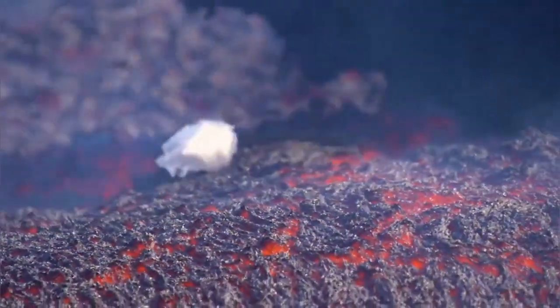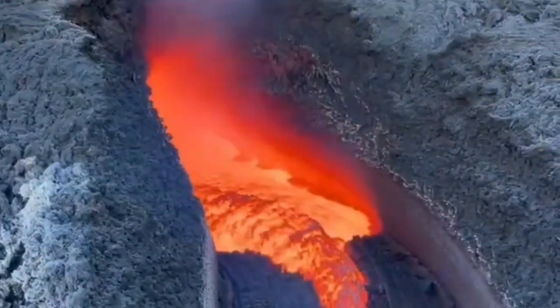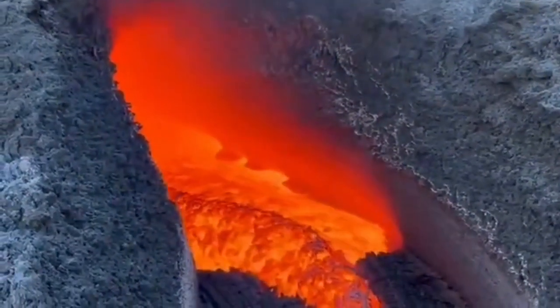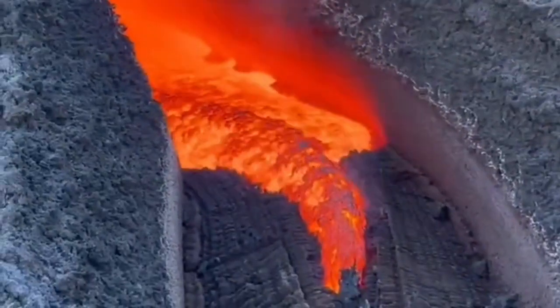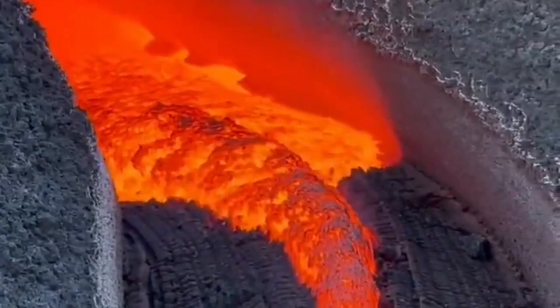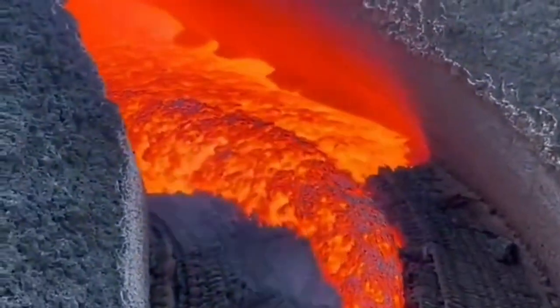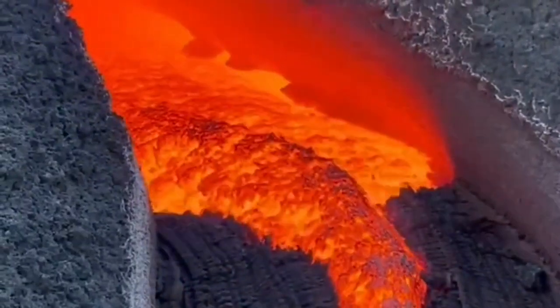And then it goes deep into the lava tube, as you can see now, erupting and coming out somewhere else. These lava tubes can be surprising. The top of them can even collapse sometimes, so that's the reason it is dangerous to walk over the lava tubes. They are practically made of glass.